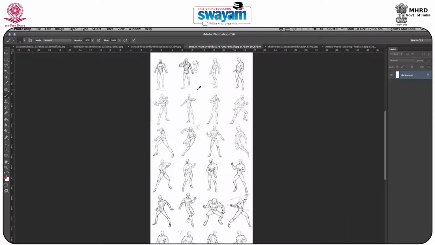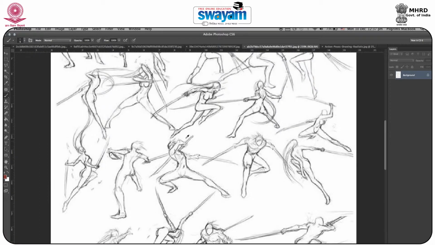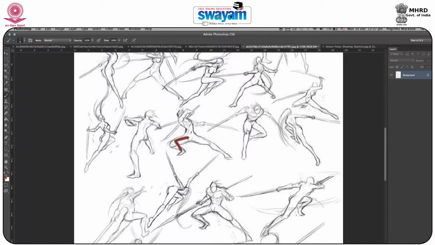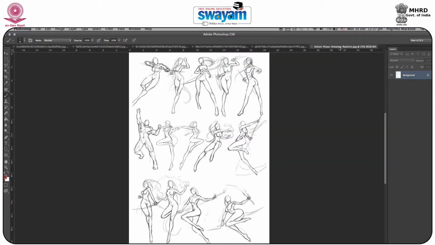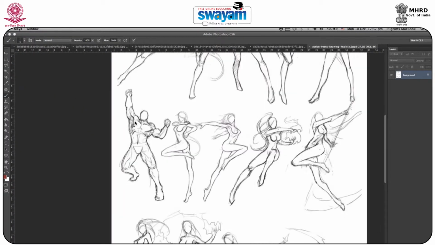the references, and we will pose at least three types of poses. So as you can see, this is the fight scene, so we'll take the fight scene from here. As you can see, in most of the figures, your first view will go to the legs, especially the legs. So in this way you can work, and this is also a fight scene, so we'll take some amount of fight scene. It doesn't matter if the anatomy is not matching your model. What you have to see is the joints, especially the joints.